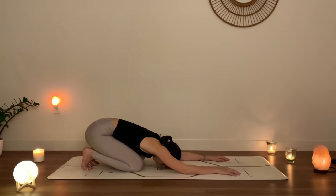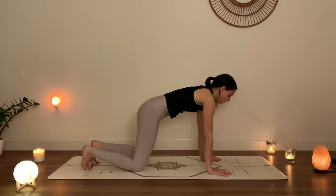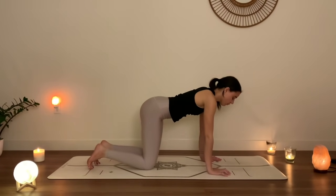Just take a moment to thank yourself for showing up, for being here and finding time for your practice. On your next inhale, slowly lift yourself back up into tabletop.